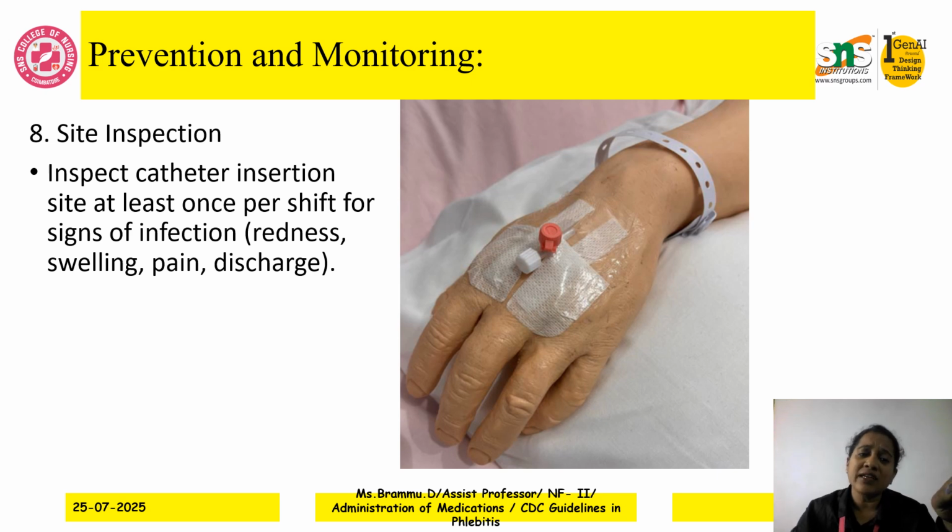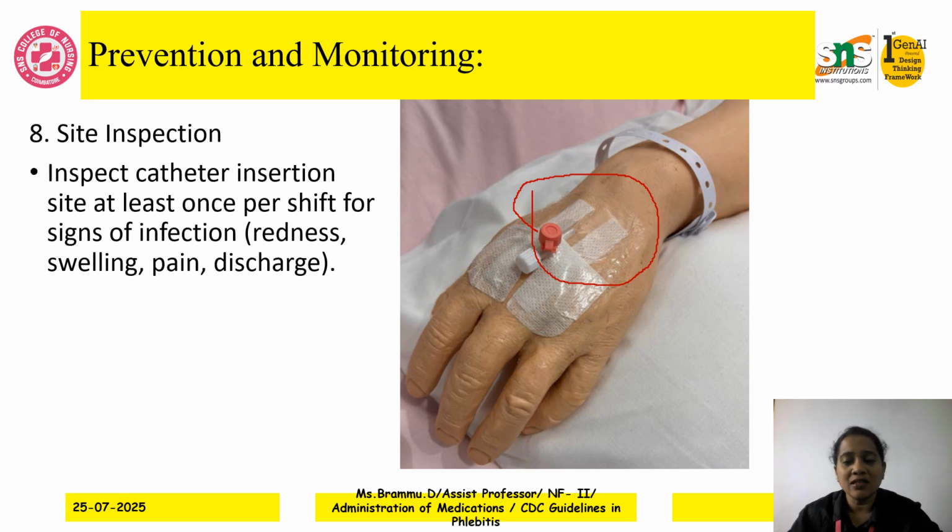Then the next important category for prevention of IV phlebitis is site inspection. In site inspection, you inspect the particular site of insertion. Here you see whether there is redness, swelling, or pain when you touch the IV line, or whenever you open the adapter to give medications through the IV line. That also gives us an aided tool for detecting phlebitis.